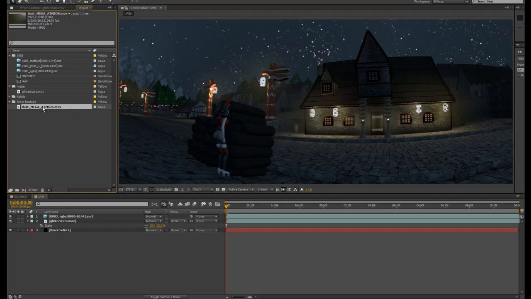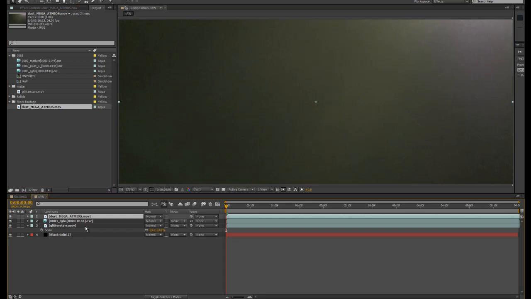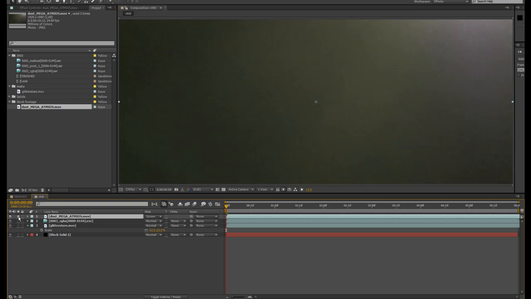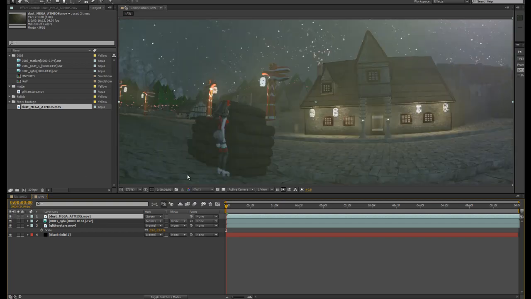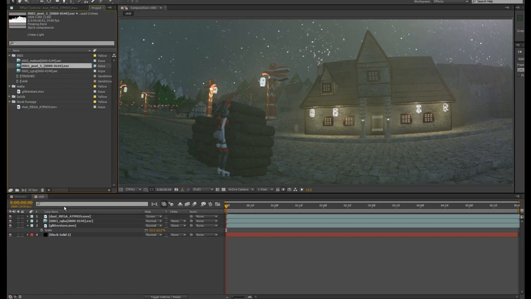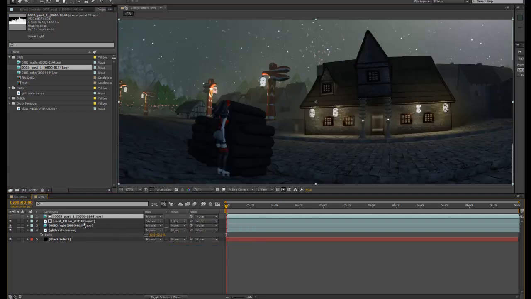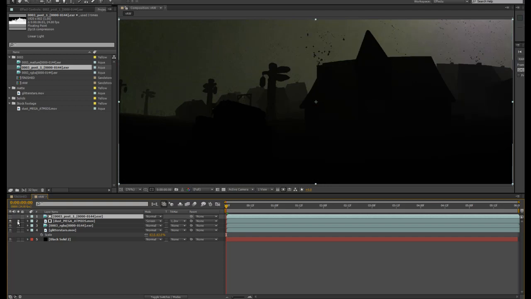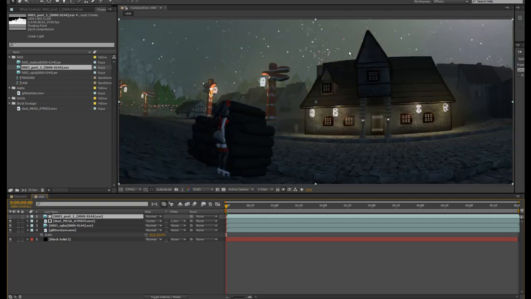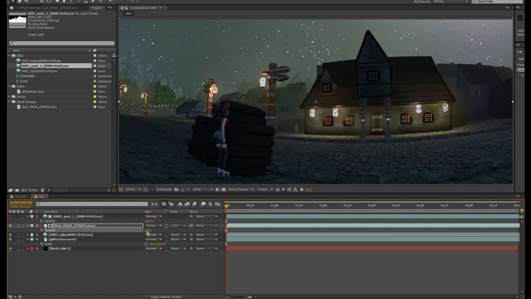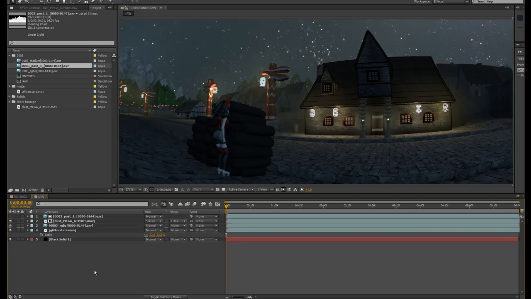So let's add some atmosphere to this shot. How do we do that? We just put that on top. No, it's not that simple. We just screen that. No. You see there's dust all over this shot, but we want it to be applied according to the depth in the scene. That's where our depth pass comes in. We apply this, and then we do a Luma inverted matte. Now you'll see that the atmospheric dust gets stronger as it goes away from the camera. So let's turn it down to like 40. So we have some atmosphere in here.